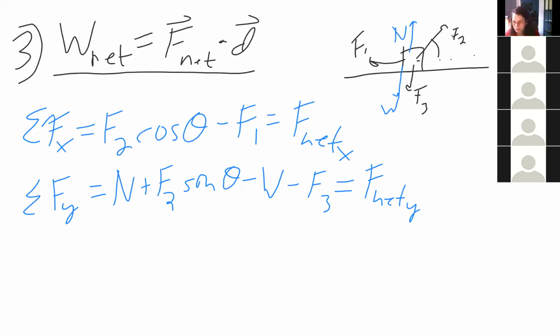So now that we have our x component and our y component of the net force, we just need to relate that back to our net work. And in order to do that, we still need our displacement vector. Well, the displacement vector will be given to you in the problem. In my problem, it's moving to the left some distance. So my displacement vector, if it's moving to the left, would be negative. Mine happens to be something like negative 2 meters in the i hat. Since it's not moving up or down, there is no j hat component.